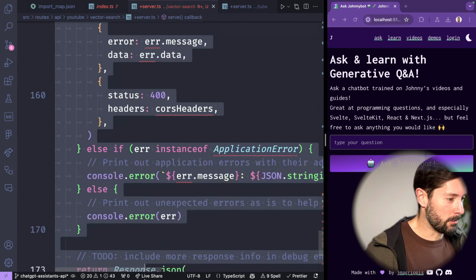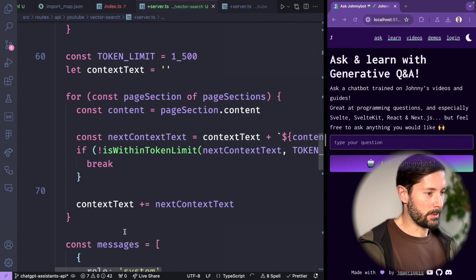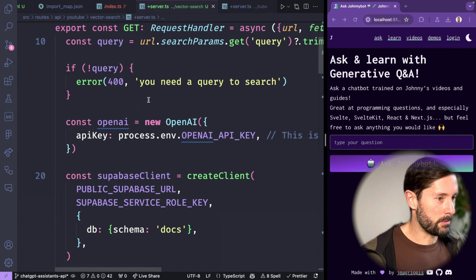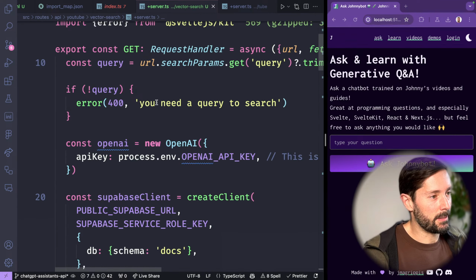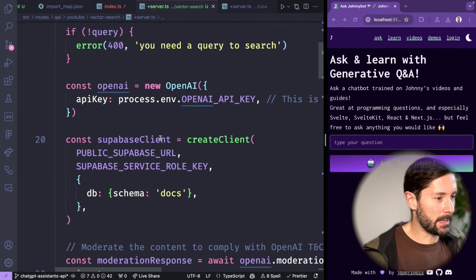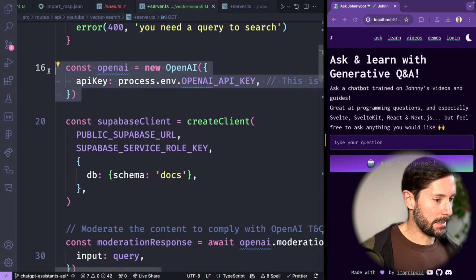So let's look at all of that and see what we've done. Get the query from the search params. We throw an error if there is no query, and we also trim it. We create the OpenAI client. We create the Supabase client. Guess we can create that later.